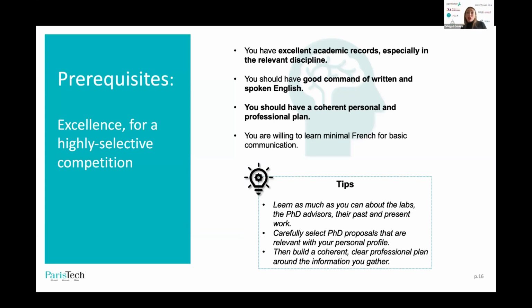It's just normal. So if you have an excellent academic record, it will help, of course, in the relevant discipline that you choose. And you should have good command of written and spoken English, because everything is going to be in English, basically. And please, you can start to work on a coherent personal and professional plan if it's not done already, because in the interview we will ask for it.